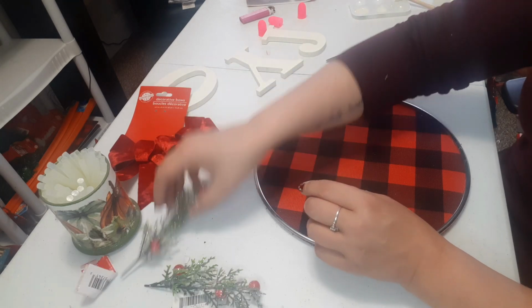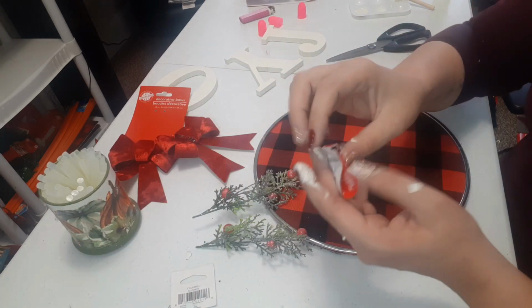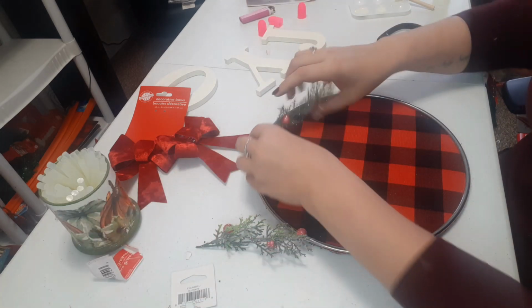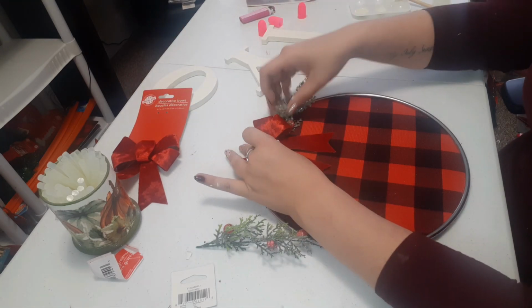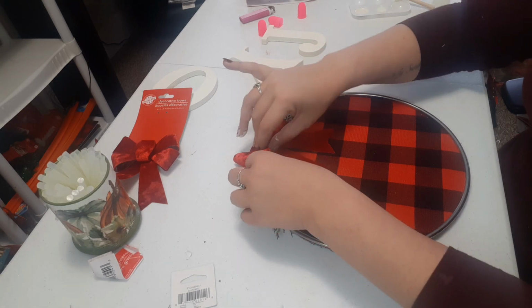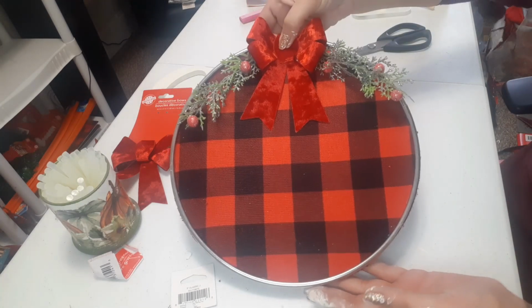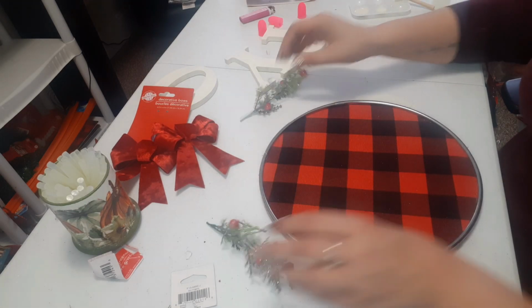But first I want to add a little bit of this greenery here. This one just said frosted greenery. Got it from the Dollar Tree. So I just want to find where our bow is going to be. I just want to add the frosted greenery just like that. So then that is what your top will look like. So that's what we're going to do.